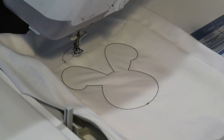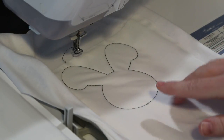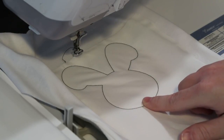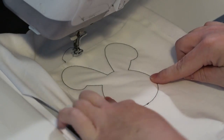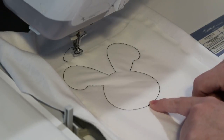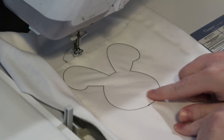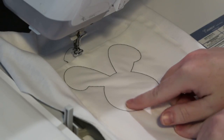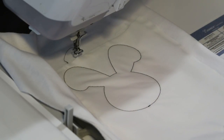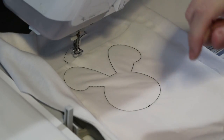The really important thing to know about this one: do not cut these stitches. If you do, don't panic. As long as you don't cut like from here to here, you're okay. If you cut a teeny tiny bit, like the size of this little bit, go ahead and try to stitch it out. Sometimes it will catch it when it does its satin stitch, which is that really thick, pretty stitch that goes around all the appliques. And sometimes if you've cut it too bad or too long, it might not work.